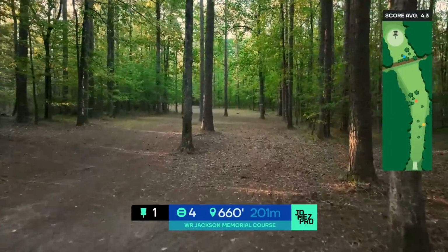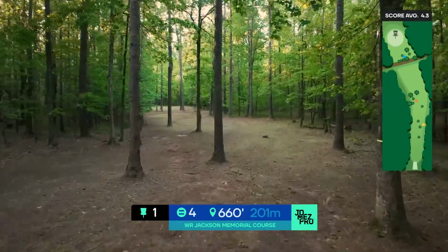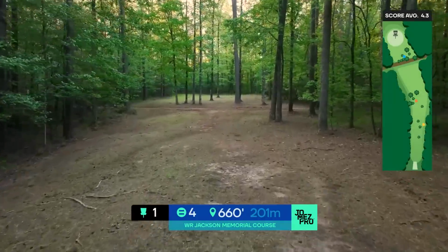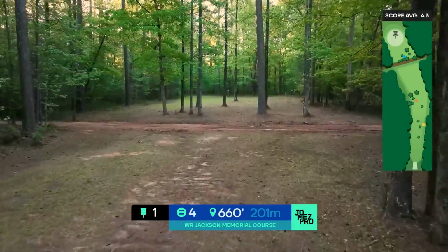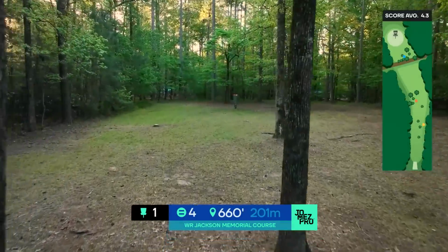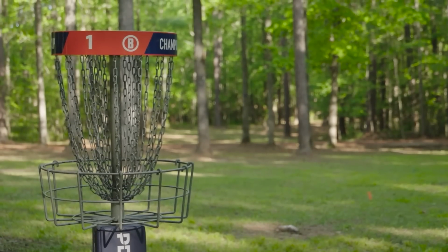Hole 1 is a par 4, 660 feet. The drone is taking the right side line. You can also do a turnover line to the left. You want to land at this corner here. It is possible to get up there for a birdie. It's technical. You can see this little wall of trees with fairly small gaps. A 4 does feel great here. You can see it averaged at 4.3, so it's a tough one to start.